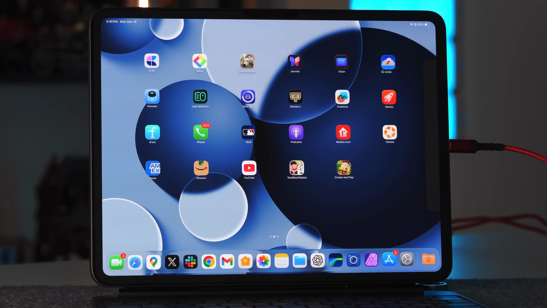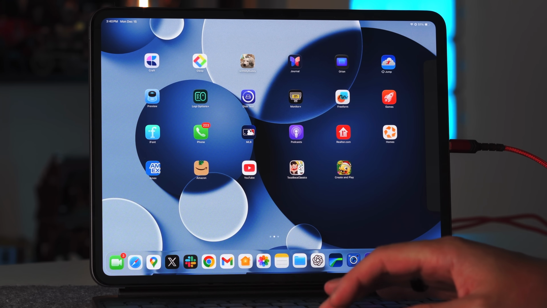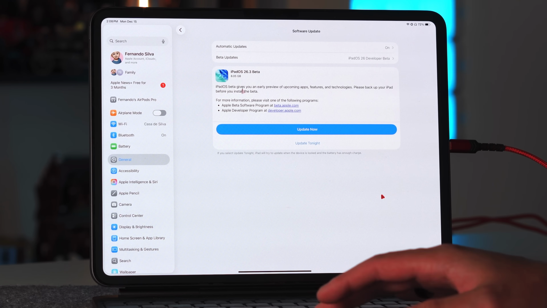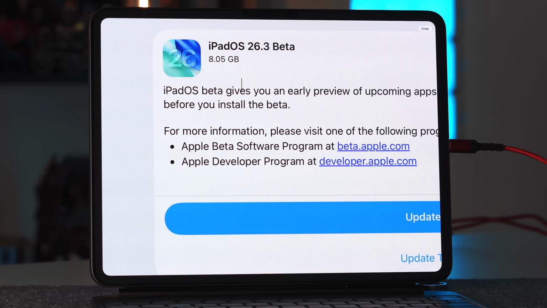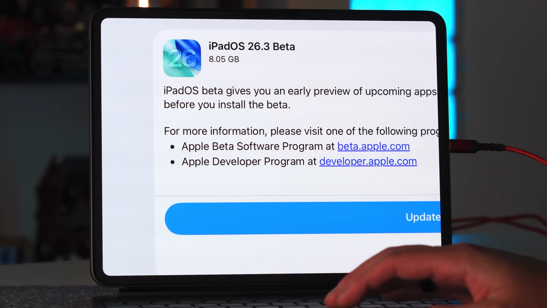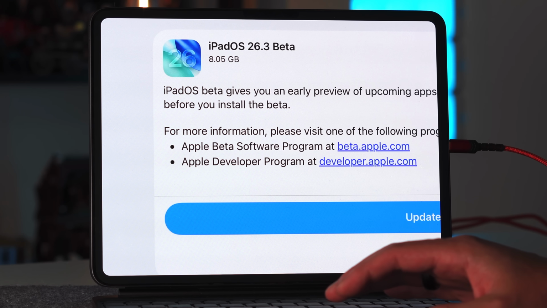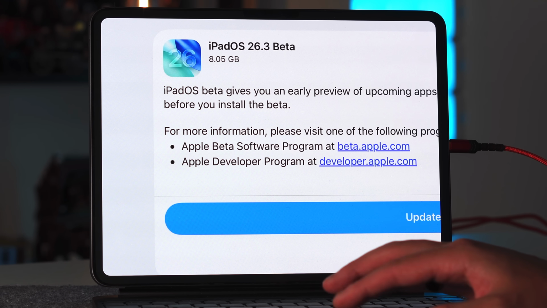Alright everyone, here we have my M4 iPad Pro running the brand new iPadOS 26.3 beta 1. And in terms of build number, if we go into our photos, you can see here that it's about an 8 gigabyte update. So give yourself at least 15 to 16 gigs of open storage in order to get this installed and installed correctly. And as I mentioned earlier, this should be the final beta update of the year. So if you aren't comfortable using this beta for the next 3 or 4 weeks, I would advise you not to update it.